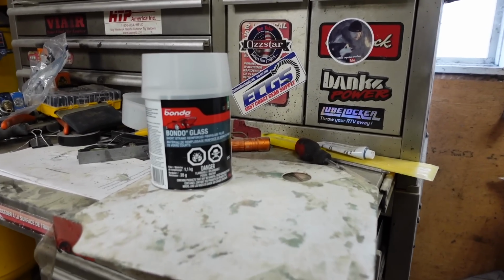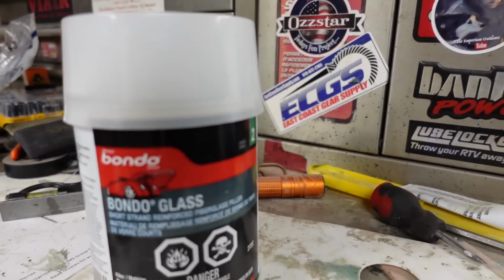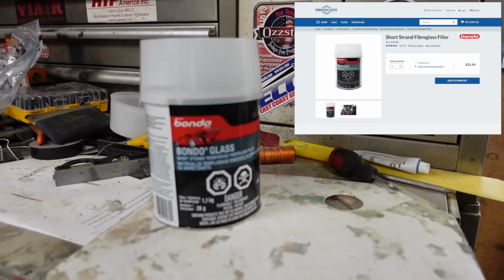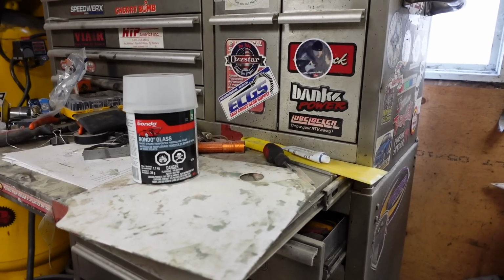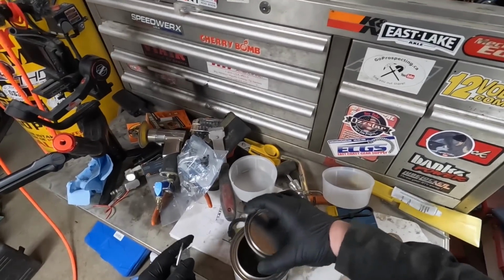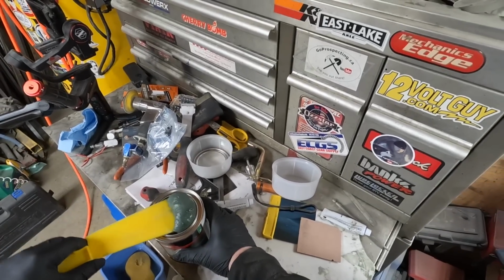Let's get some more fiberglass Bondo on there. With it being the weekend and Sunday, hardly anything's open, but Princess Auto was open, and they carry the Bondo fiberglass filler. I already used one can, but you probably sand about half of it off. Let's get this mixed up, put on, get this body work done. Crack this bad boy open. Got this little putty knife from Princess Auto as well. I used it on the last can.